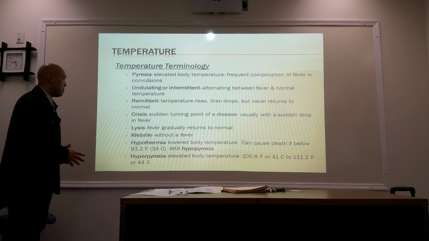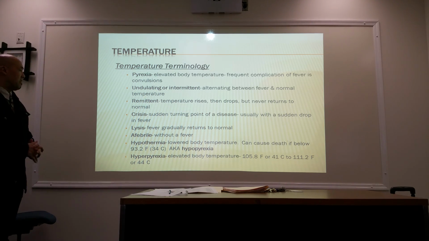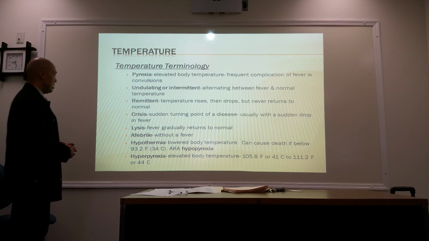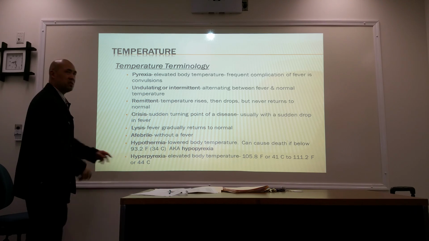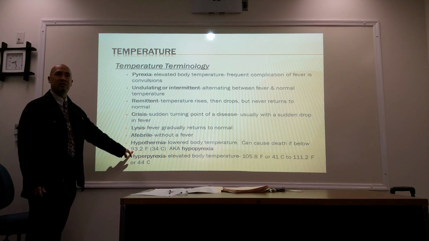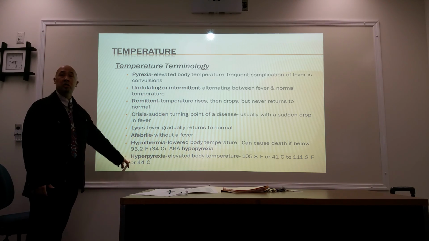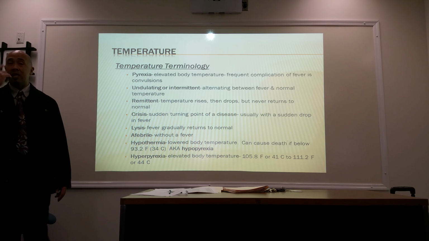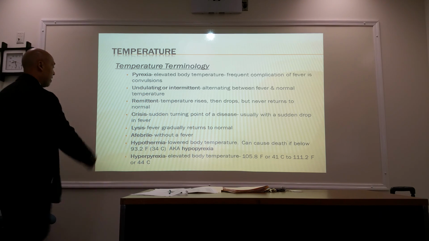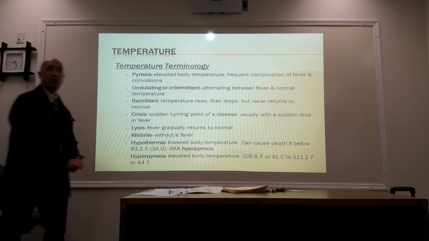Okay? Afebrile is without a fever. Hypothermia is lower body temperature. Can cause death if below 93.2. This is just a difference of 5 to 6 degrees. Doesn't sound like a big deal, but it is a big deal. And then also the other end, if you have an increase of about 5 or 6 degrees here, you have hyperexia, elevated body temperature.